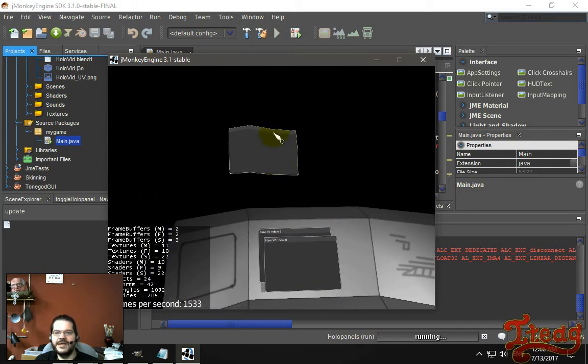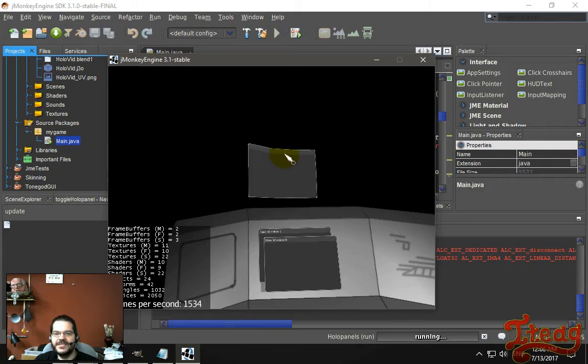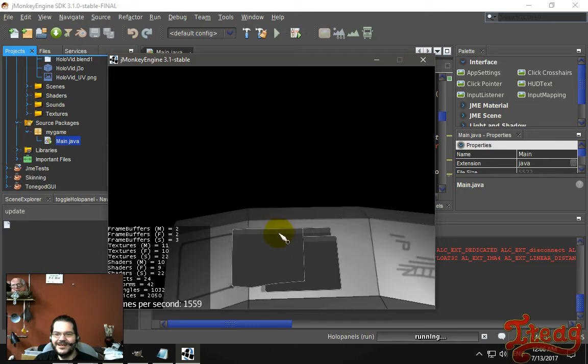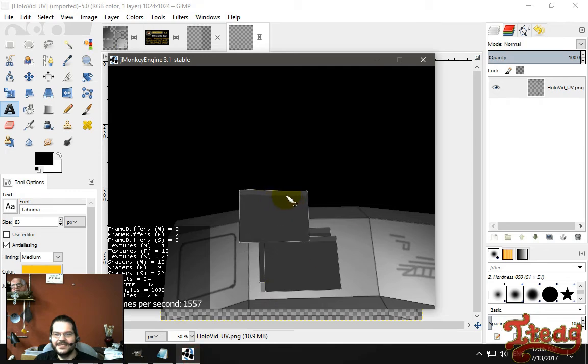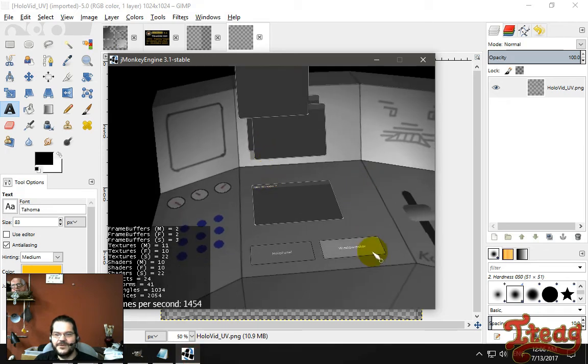Oh, look at that, floating in midair. There's that opaque out of place window. And you can see how it kind of wiggles. And that's because, yeah, I really should have projected my UV mesh before deforming it, because that's going to lead to awesomeness right there. And as you can see, it is leading to awesomeness. But before I go too much further, let's get some proper translucent holo panels. Oh yeah.